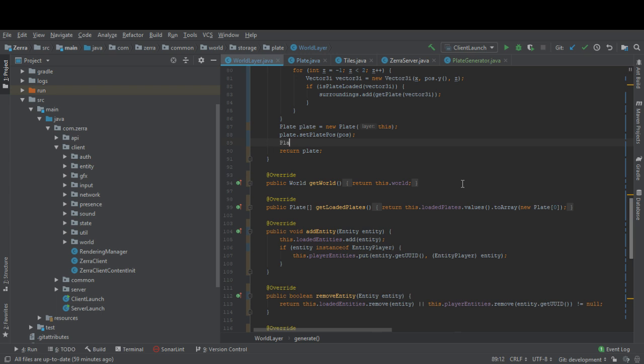Alright, then we're going to do plateGenerator to generate plate surroundings.